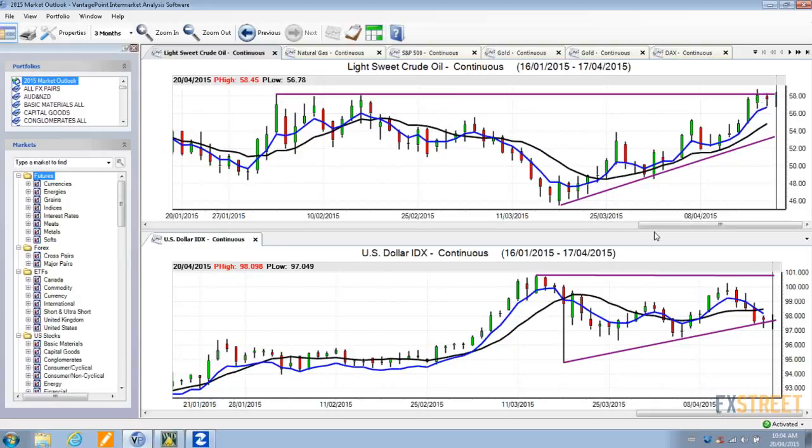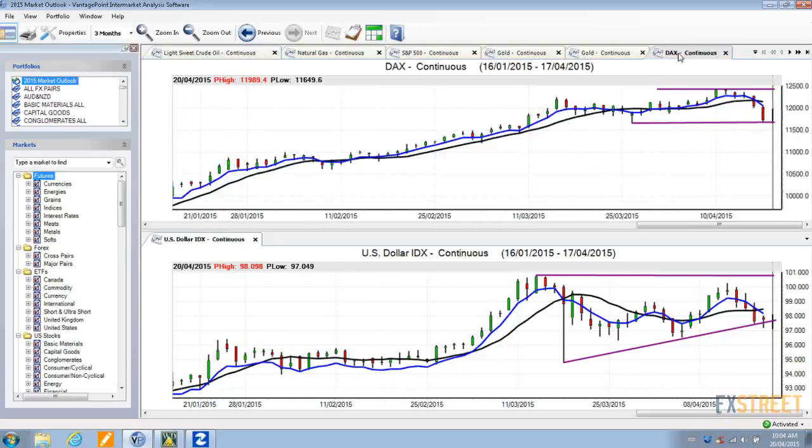So the main thing I want to point out here is the intermarket correlation: before you take a long or a short on the US dollar, there's a couple of things you should be looking at. And I don't mean Fibonacci or Elliott waves or a bunch of different moving average crossovers or anything like that. We have to look at the actual intermarket correlation, so we can assess that as the dollar begins to sell off, if oil starts to rally, then there's probably going to be a bigger sell-off in the dollar and a bigger rally in oil. And that's what's happened over the last week.